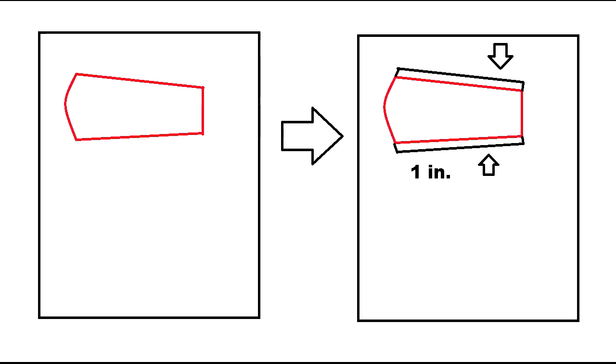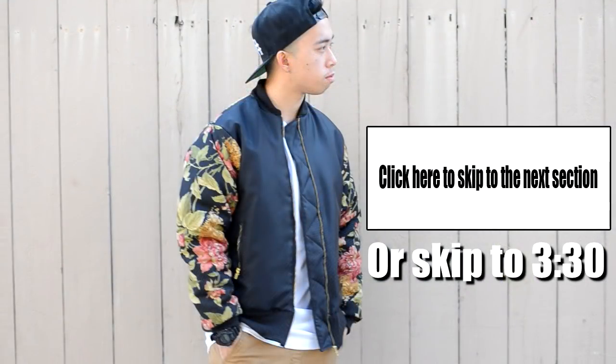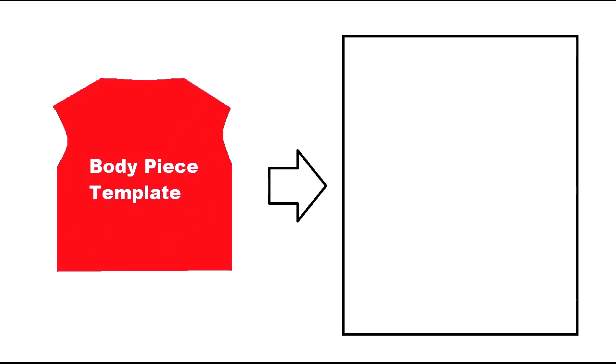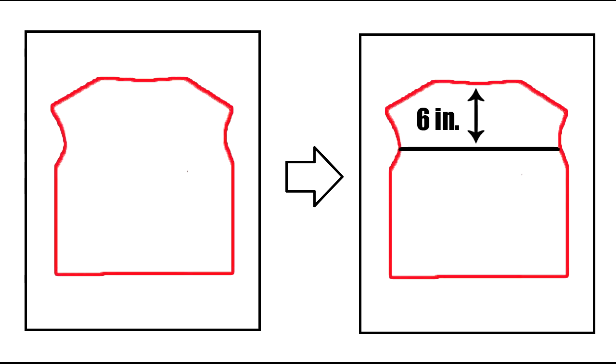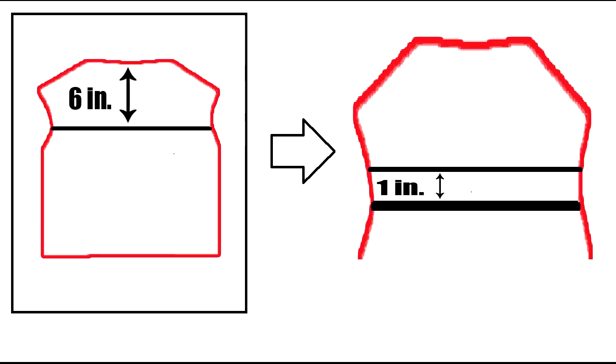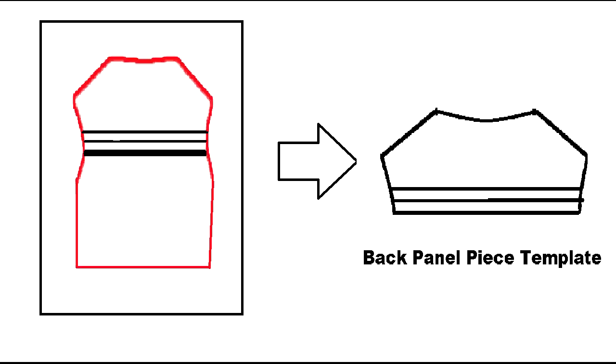You want to add a one inch seam allowance on both sides of the sleeve. The last template is totally optional — you don't need to make this to make the bomber jacket. But if you want to have a back piece on the back side of your bomber jacket, you want to create the next template. To create the back panel template, get your main body piece, place it over another piece of construction paper, and trace out the outline. Measure 6 inches down from the top of the outline, draw a straight line across, then draw a line 1 inch above the first one. Add another line in between those two at the 1 inch mark. Now cut out the top half of the outline — here's how your back panel template should look.